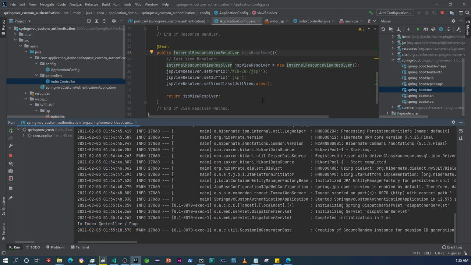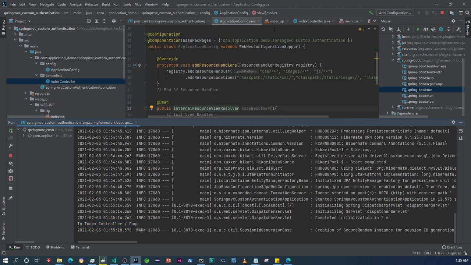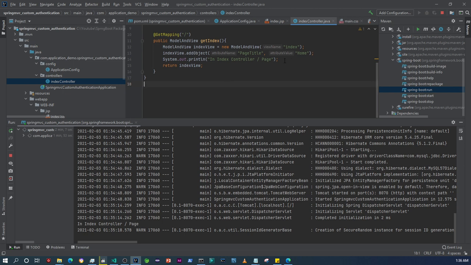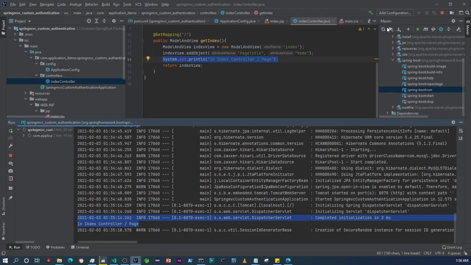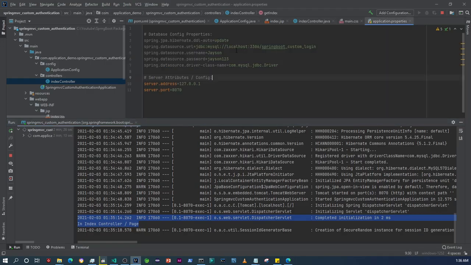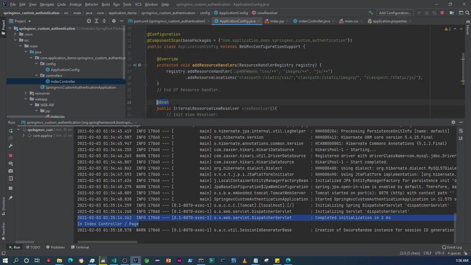As you can see, our message is displaying there, with the message that we set up within our controller. So there it is. And with that being said, it was able to render our landing page. As you can see there at the top, we're using the exact same server configs that we used within our application properties file. So yeah, I think so far we've done everything right. That was the only part that I forgot.